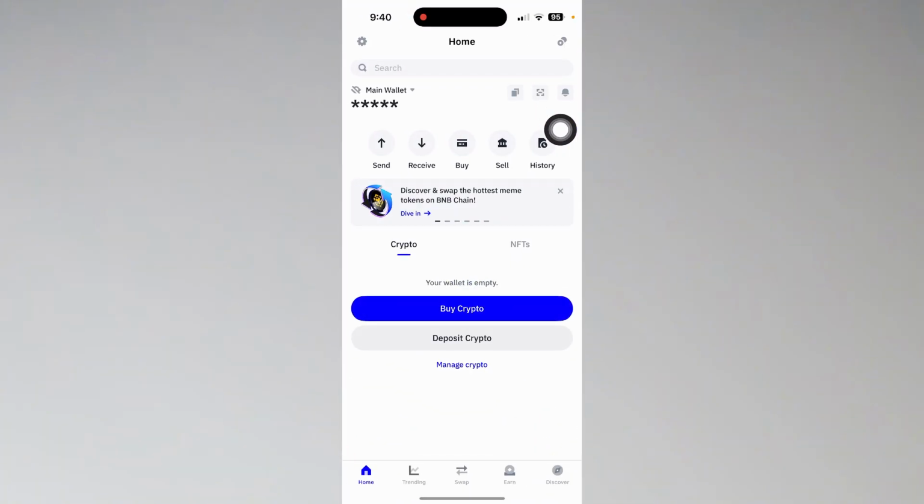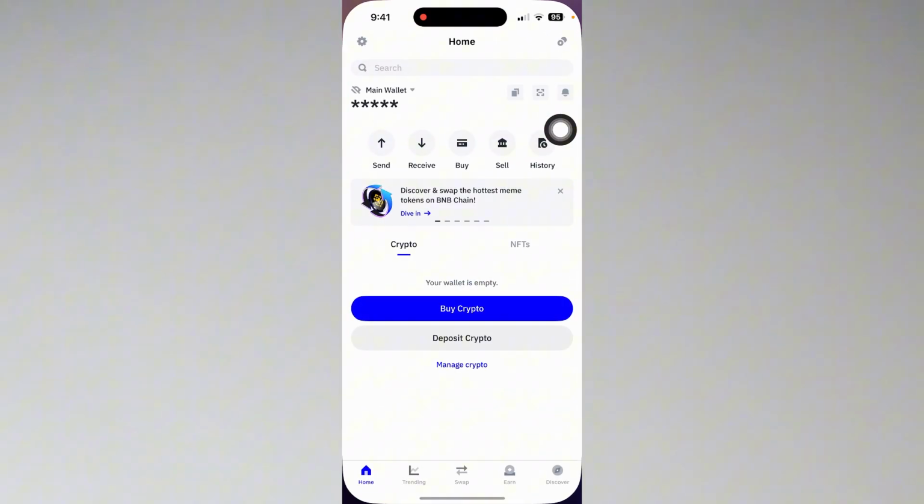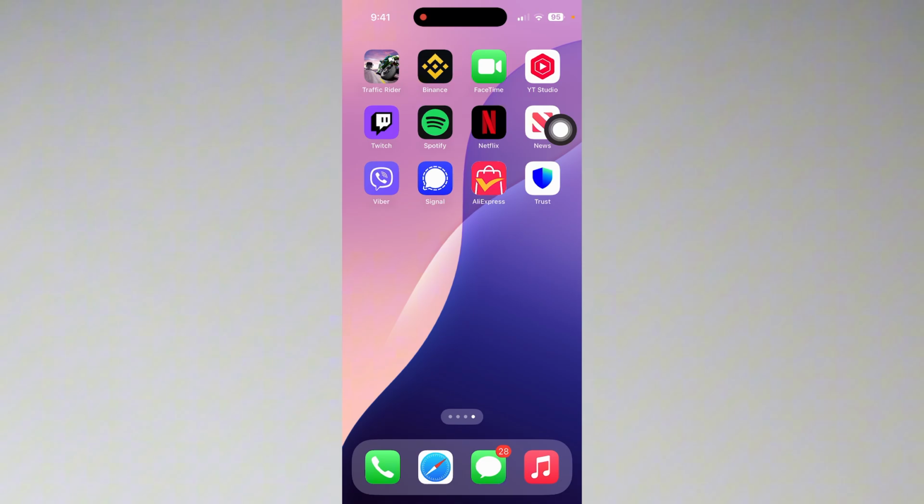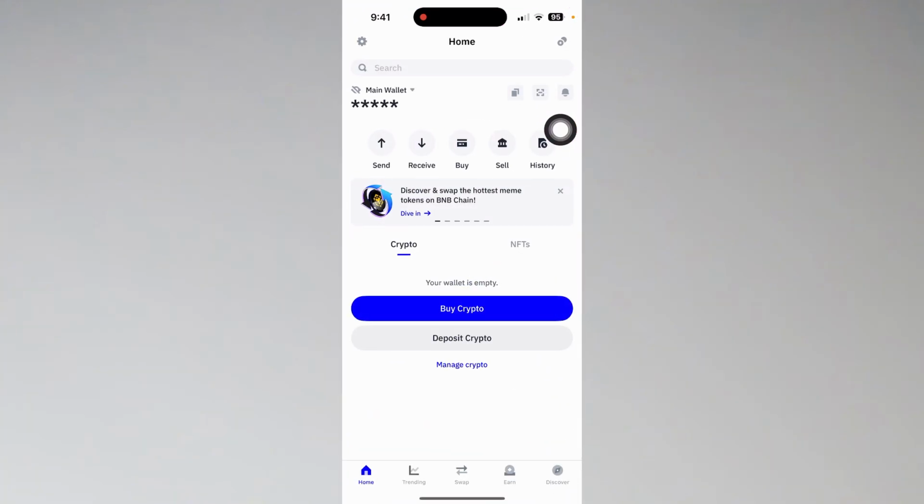So if you enter your Trust Wallet application each and every time, it won't ask for the passcode, but it causes some insecurity. It can result in a hassle on your account, or everyone can actually access your wallet without any type of hassle or security. So I recommend to turn on the passcode on your Trust Wallet.